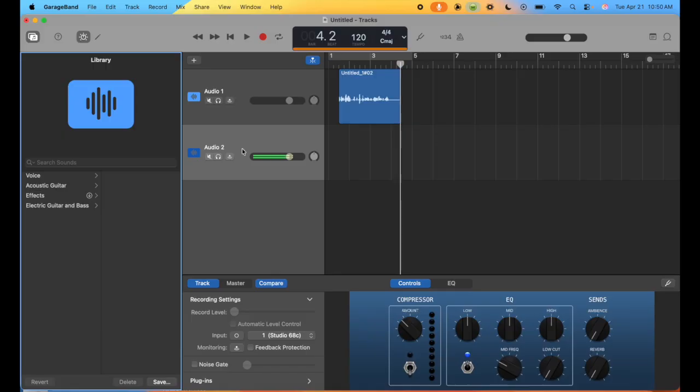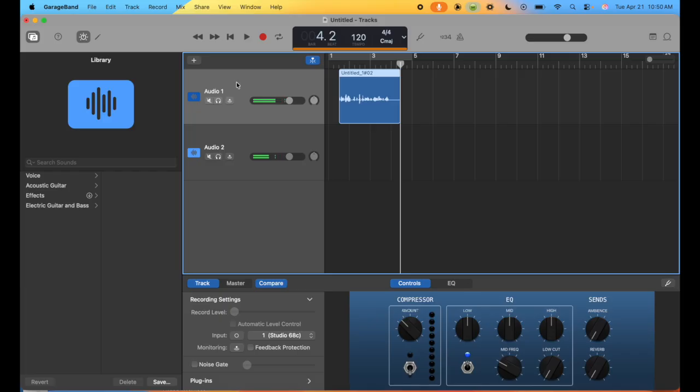If you want to go back to the first track, you simply click on that track. And you see now that one's kind of finishing up. And now we're on track 1 again. Audio 1. You can rename it, different things, piano and voice. There we go. So right now we're selected on 2. We're recording on 2.